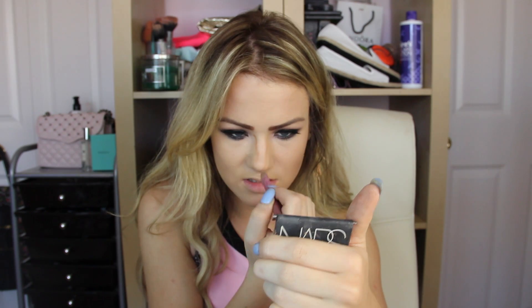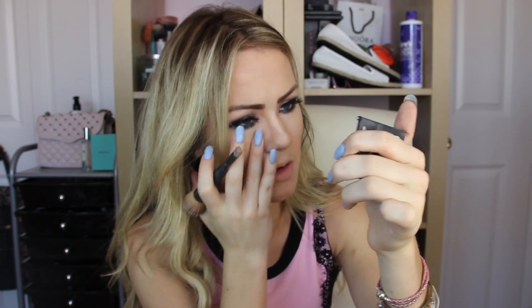The nose contour is the trickiest part. I dot a random line down my nose — I'm not super precise with it — and bring it underneath. I blend it with the lightest color from my Makeup Forever palette, putting it down the bridge and sides of my nose, then bringing it through my under-eyes so the color near my nose matches my under-eye highlight.